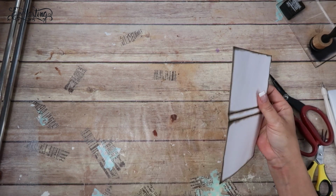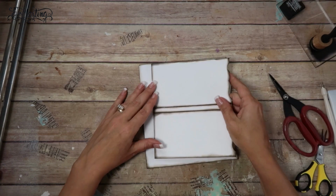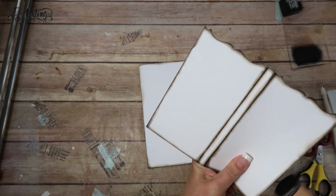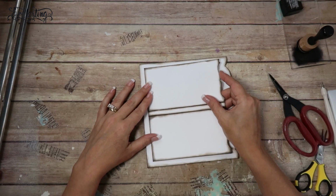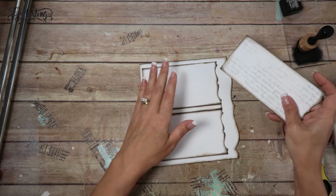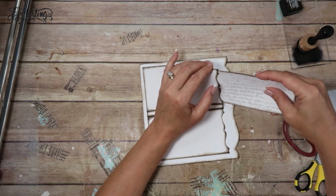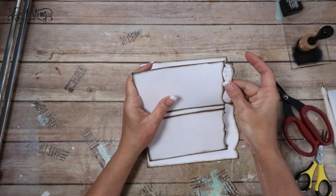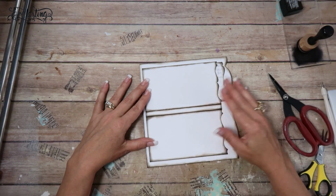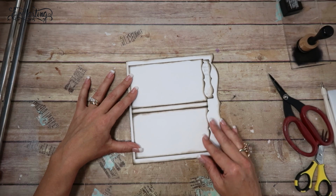Okay, so where's my page? Where did it go? All right, here's my page, right? So I'm going to add it here. Oops, got off a little bit on this side. So I'm going to add it onto this page right here. I think I'm going to get closer to the edge because my inserts, here's an insert. Let's see how far they stick out. Oh, that feels funny. Okay, so yeah, I think I'm going to put it a little less than a quarter of an inch away from the edge here.